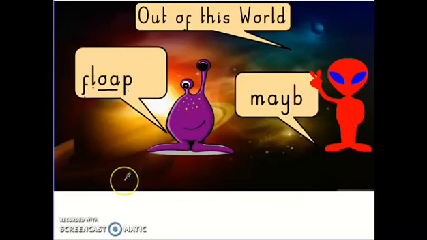So let's have a go at segmenting and blending this alien word. At home, you might want to use wolfy ears, frozen wands, minion moves. Totally up to you what you use to help you break up that word into its sounds and then put it back together again as a blend. Ooh, ope, float. Well done if you got that one at home.